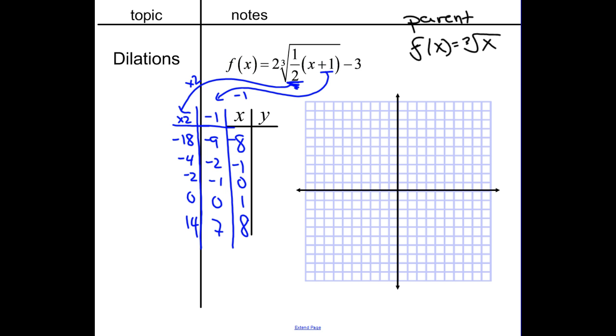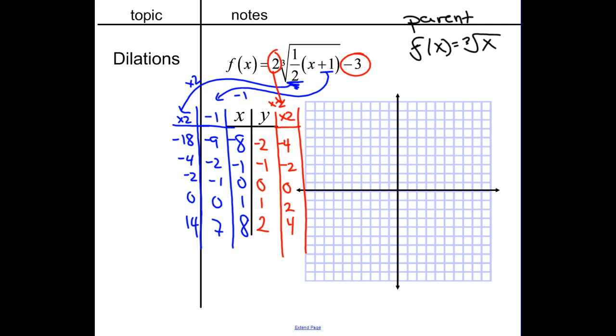All right, now the y's are a little bit easier because we can actually just go in the order of operations here. So our y values, remember our parent function y's are -2, -1, 0, 1, 2. And now we're going to multiply first. So we're going to multiply here, and we do multiply by 2 because it is on the outside. We do what's on the outside. So -4, -2, 0, 2, 4.